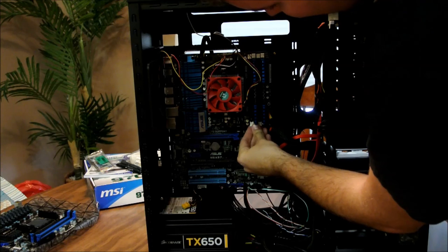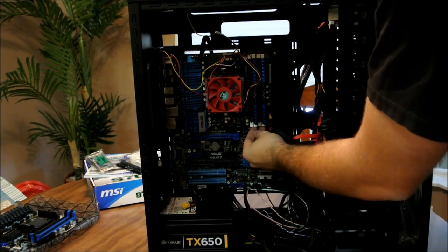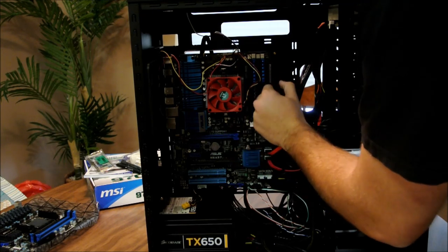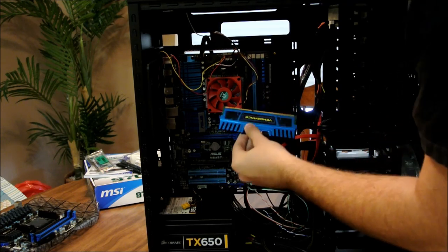Don't know if this one's double. Yes, it is. Some of them, the bottom one, like for instance my Evo, it's locked in place, so you kind of slide and you pop it and it just locks, that you actually can't move it. But just go ahead and pull it out.